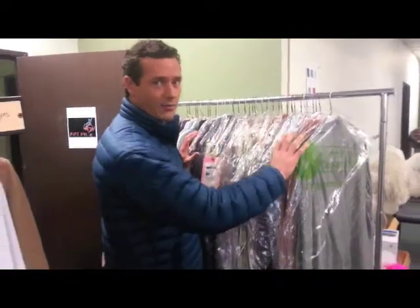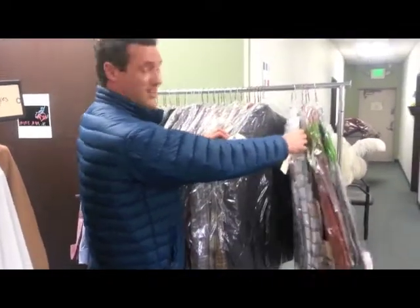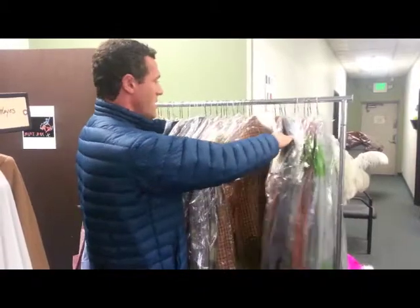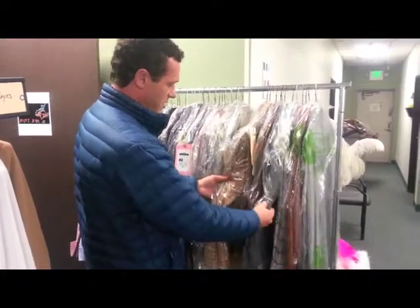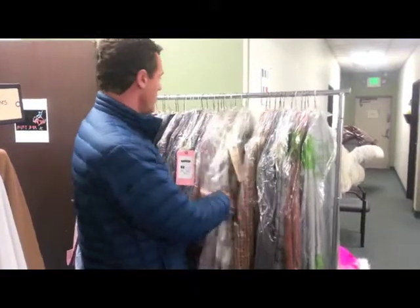Jack has a great rack. Not what you're thinking. This is Jack's rack right here. And it's awesome because all of these shirts, or at least 90% of these shirts, have all been made just for Jack. Tailor-made to my specs. And Kathleen, our designer, has chosen the fabric. And these beautiful handmade shirts come about.